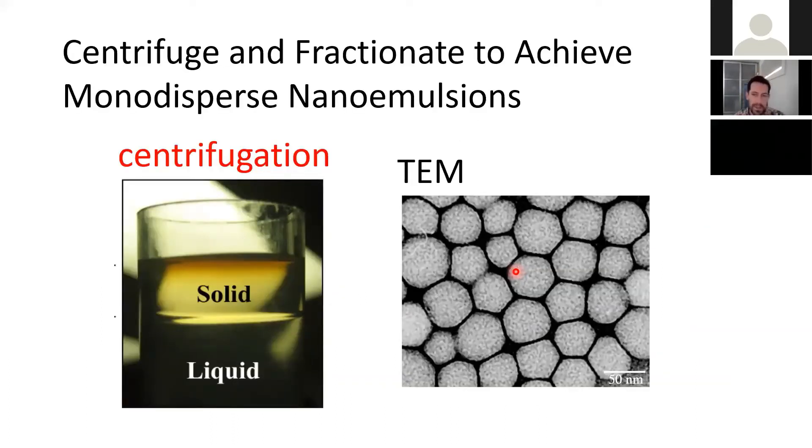Once you make these tiny drops, you have a polydisperse size distribution — a range of drops. If you want to do model studies, you want more monodisperse drops. The way we did that was to put them into an ultracentrifuge tube, apply really large effective gravities. The oil is less dense than water, so the drops rise to the top. The terminal velocity of a drop goes as radius squared, so large drops rise much faster than small drops. Once centrifuged, you get a pellet at the top — big drops on top, small drops on the bottom. You can pull that pellet out, cut it with a butter knife, and resuspend it. That's called fractionating. If you do this repeatedly, you can get really nice monodisperse drops — so monodisperse they actually crystallize when you pack them together.